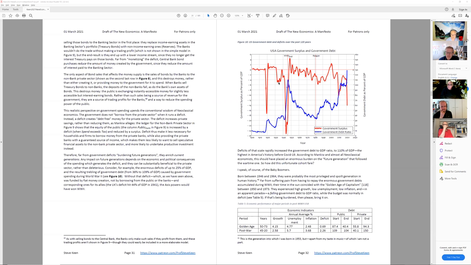Then you had the crash of the 1930s, and the government runs a deficit then. And then, of course, during the Second World War, the blue line shows government debt as a percentage of GDP. There's a huge increase in government debt, from 30% of GDP in 1942, which is America's data, to 110% by 1945. The conventional argument is that that's a terrible burden on the private sector, and that it's going to have to be paid for by future generations. So here was the future generation who suffered so badly from the borrowing during the Second World War. The answer? People watching this screen, most of you, baby boomers.